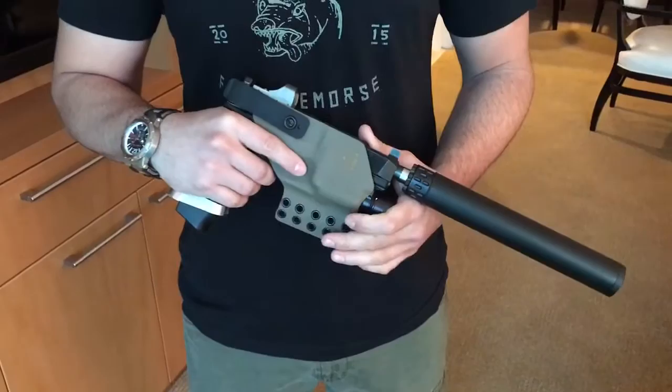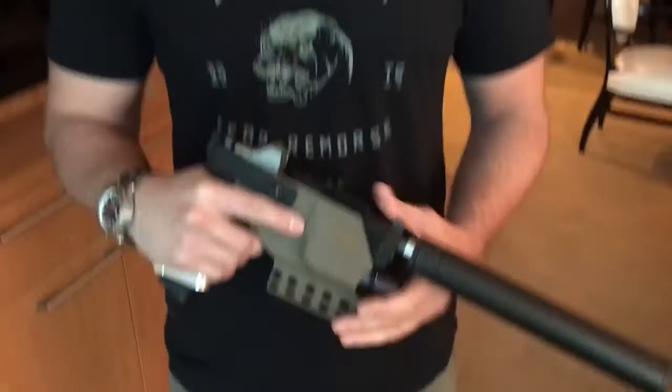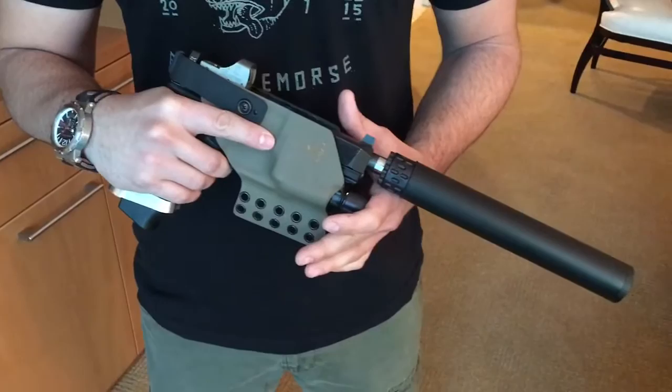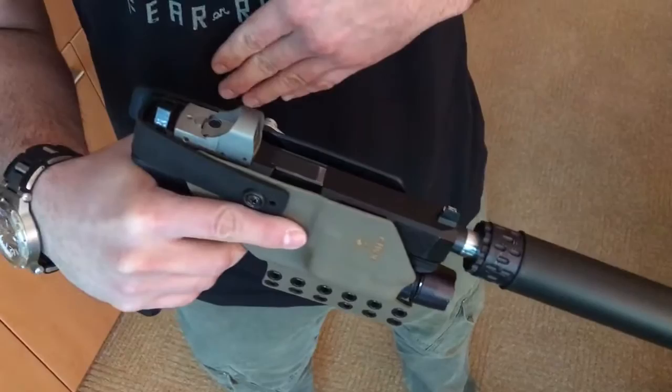This is kind of a collaboration with another company — a good SF buddy of mine, Larry Ryland of KMFJ LLC. The two of us used to be in the SIF together. An issue we had back when we were going to Iraq is, as guys doing building climbs and whatever else, we would really have to use pistols and sling the Mark 18 on our backs. We needed a way to carry a pistol that had a suppressor on it, a light, a laser, potentially even a doctor sight when we ran it in dovetails. We couldn't ever really find a good solution for that.